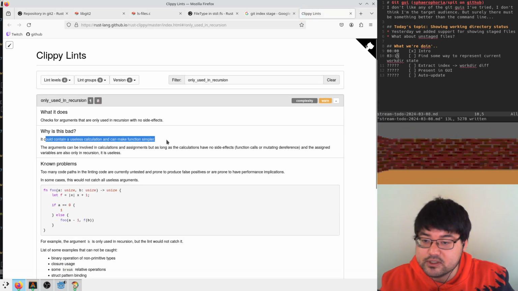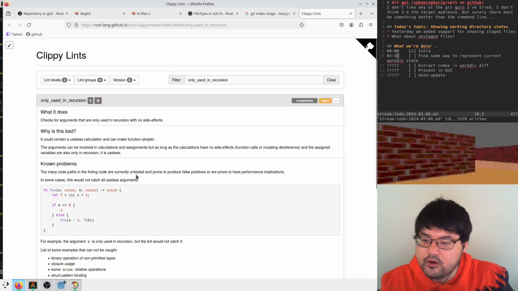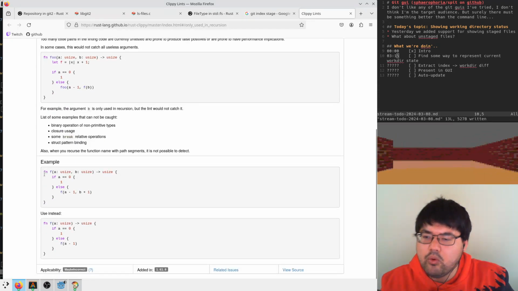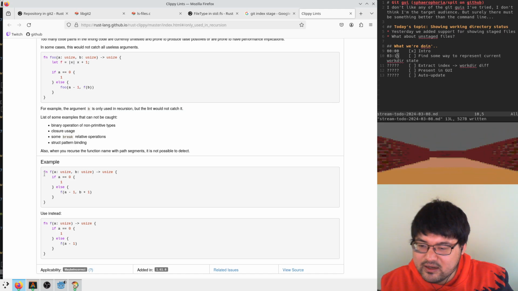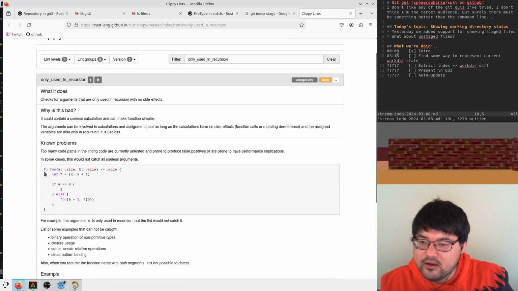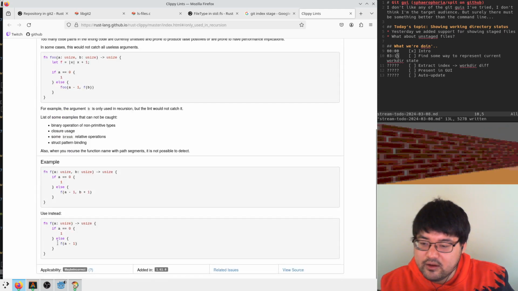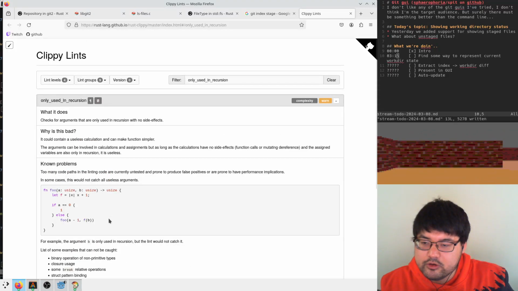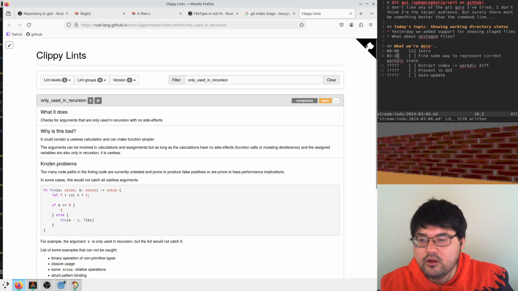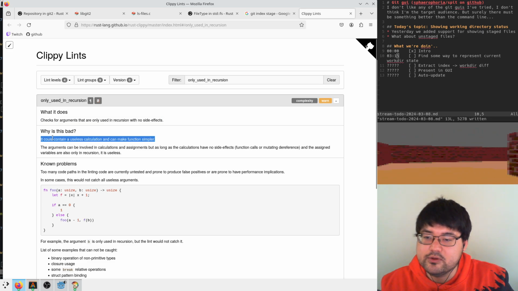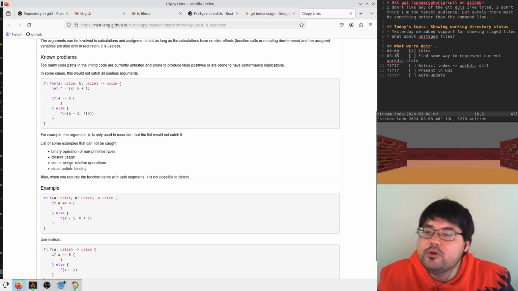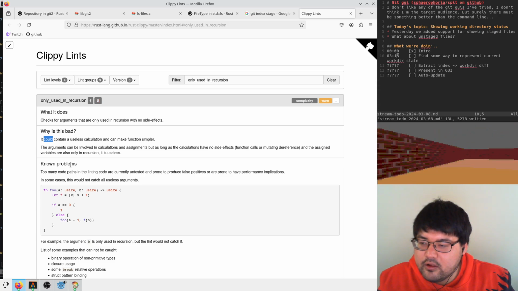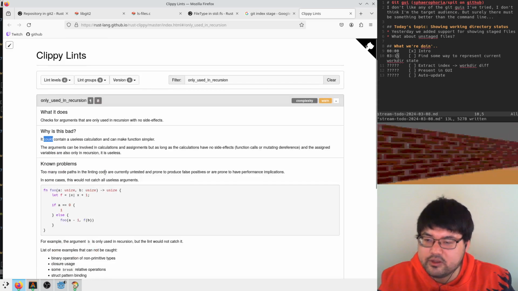It could contain a useless calculation and can make the function... What? Use instead. Dude. It could contain a useless calculation making the function similar. I'm not using this as a number, though. That's a stupid lint.